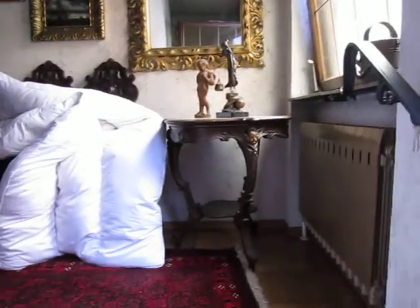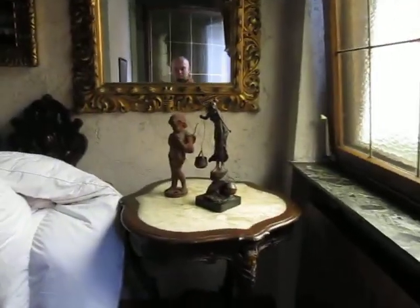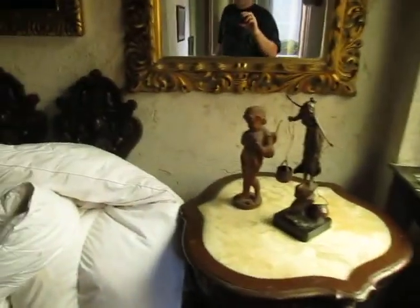There used to be a big Jesus Christ right here, but we gave it to the church down the street, the one I pointed out. My dad hung this, or my grandpa gave the big crucifix — I think it was a white one, white Jesus hanging. Here's some more antiques. These are all worth something.